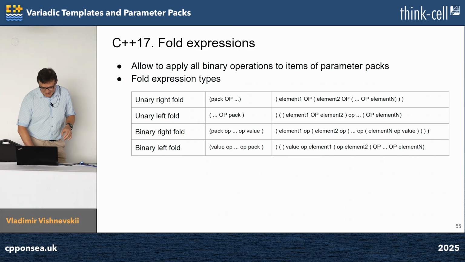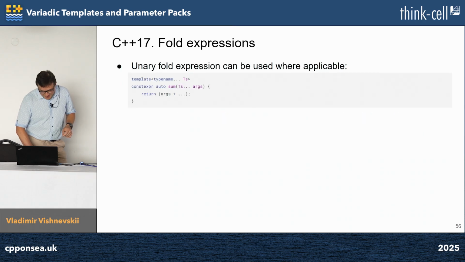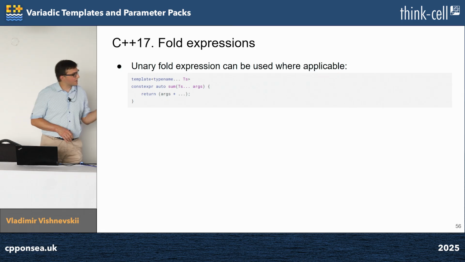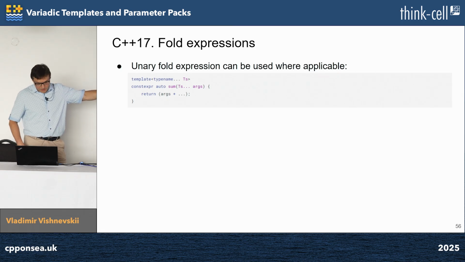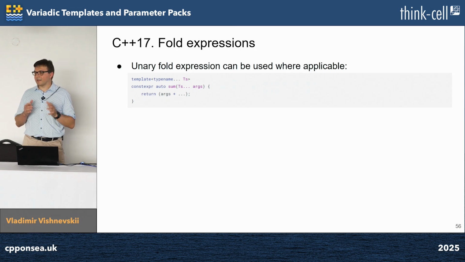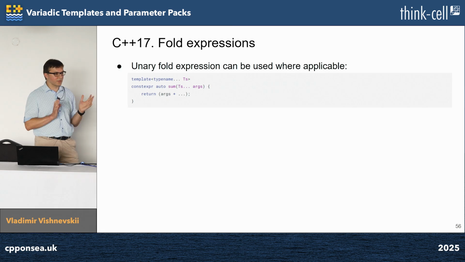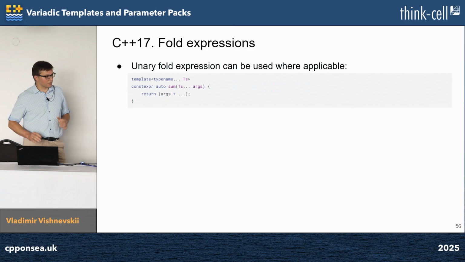We can look at this a bit later. We can also use unary fold here. So this is some implementation with unary fold. From my point of view, it's not an ideal implementation because the interface for this function is not clear about whether it handles the empty pack. And as we know, the packs can actually be empty, so the call can be without any arguments at all.